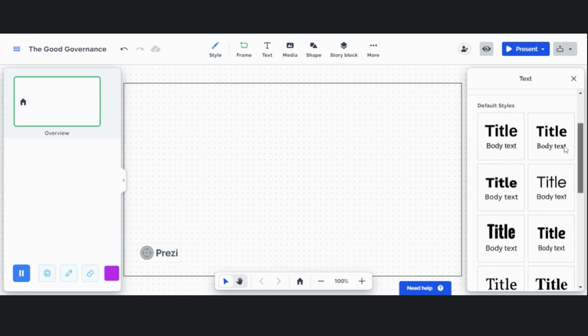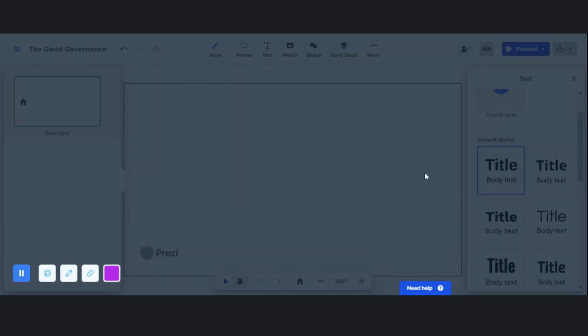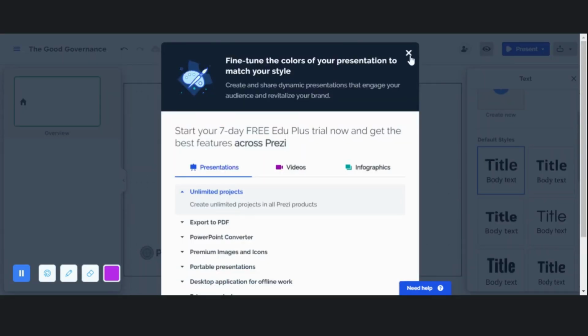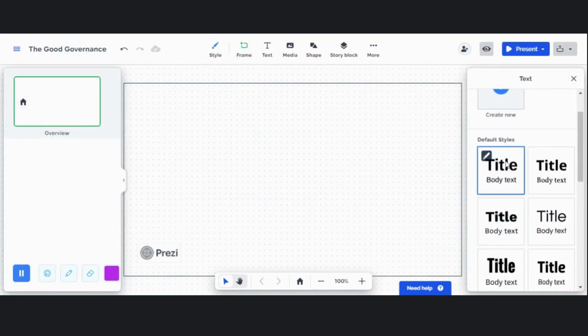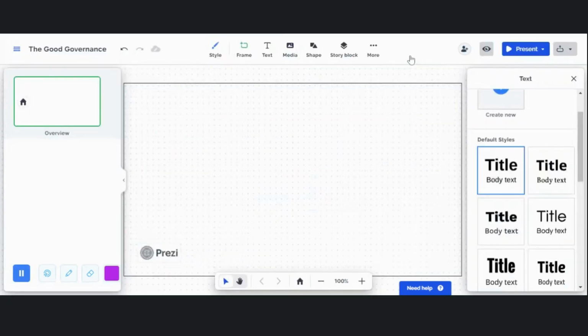So let's say for example, we are going to use this body text style, and then it will appear on our canvas. We can use the default text style because we are only availing the basic plan of Prezi.